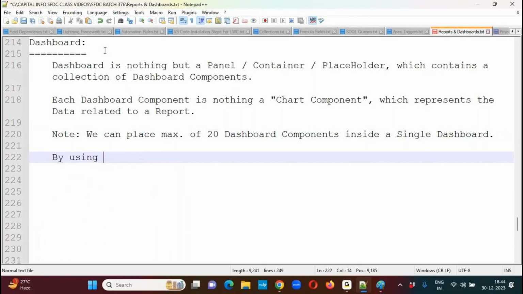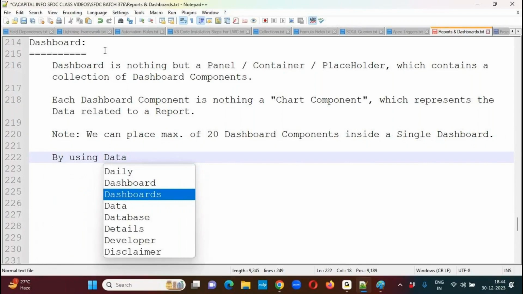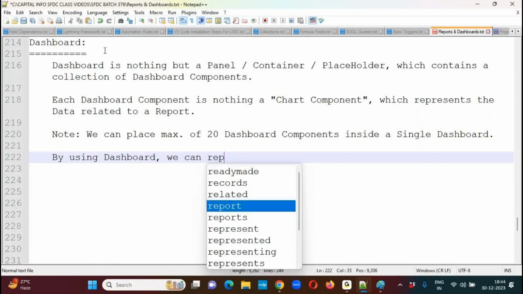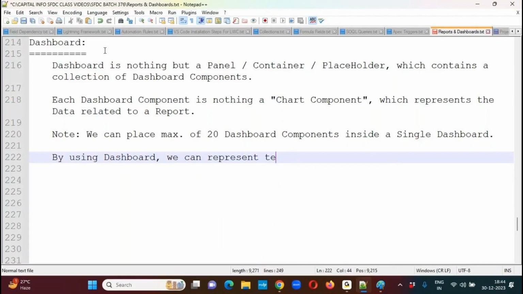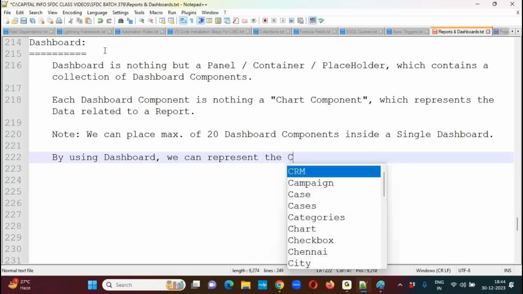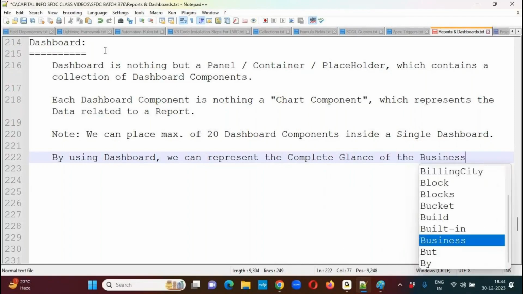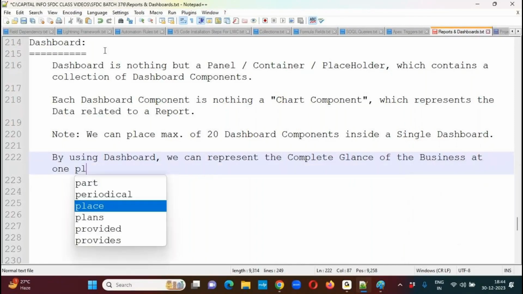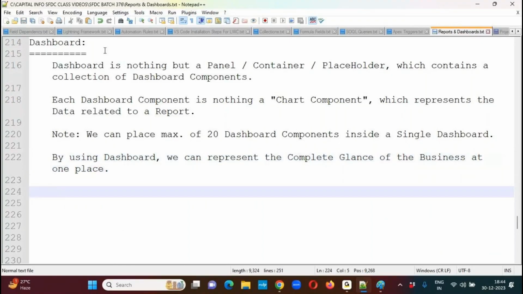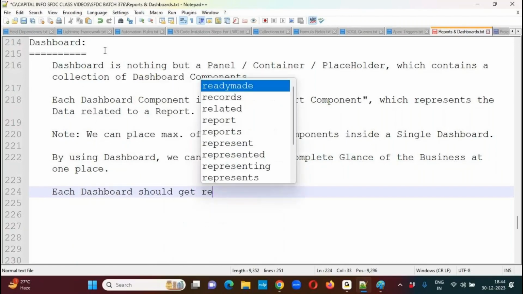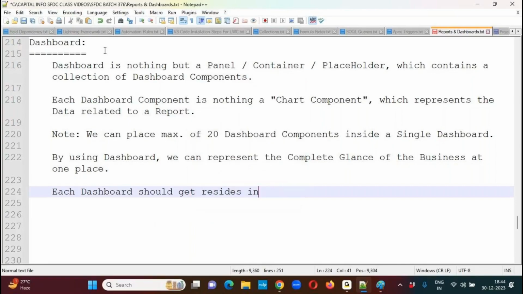By using dashboards, we can represent the complete glance of the business at one place. Now, each dashboard should reside inside a dashboard folder.